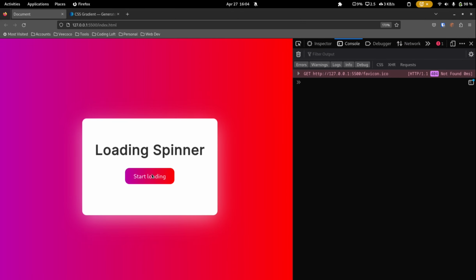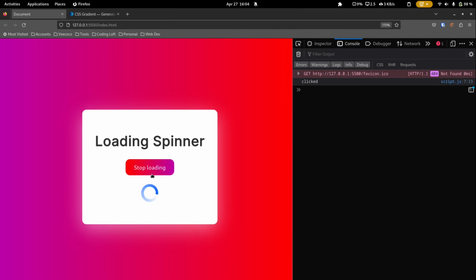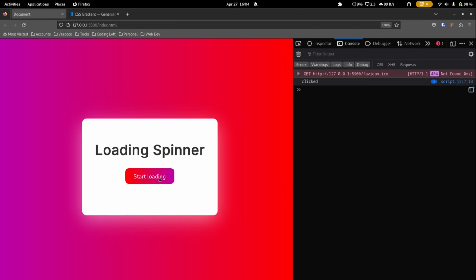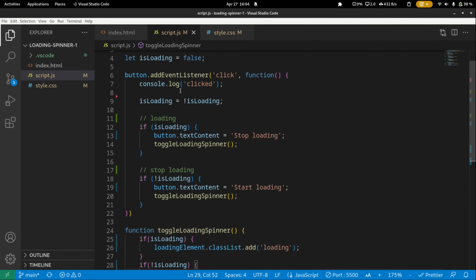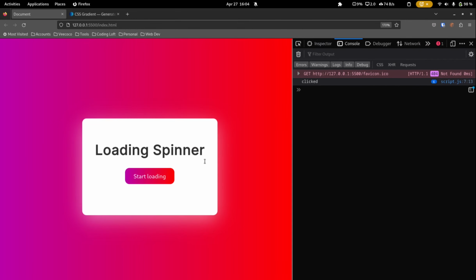So we start out not seeing a loading spinner, then we click it, the loading spinner shows. Now our isLoading state is set to true, and only once we click the button again, it is set to false and we don't see the spinner anymore. And in a real project, of course, you wouldn't toggle the isLoading state with a button click, but probably once you submit a certain form or you call a certain web page, then the loading element will show until that page is fully loaded or whatever action that you need has performed.